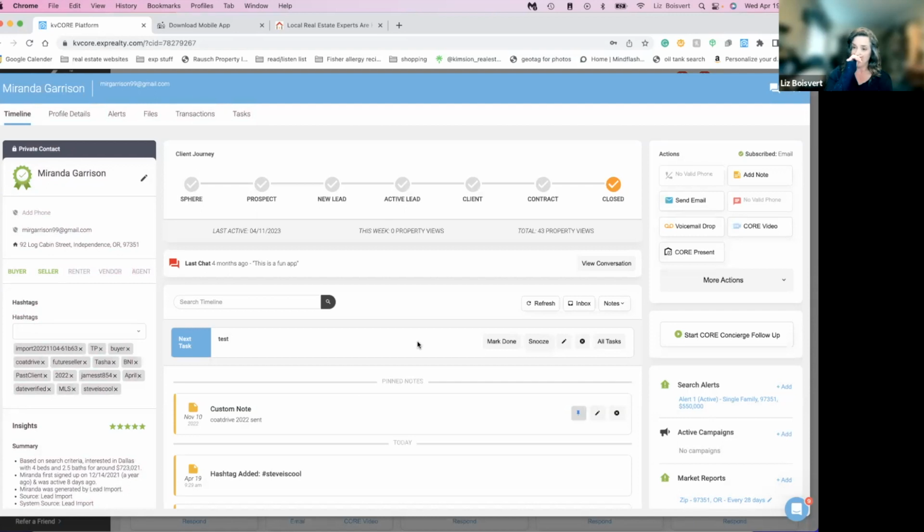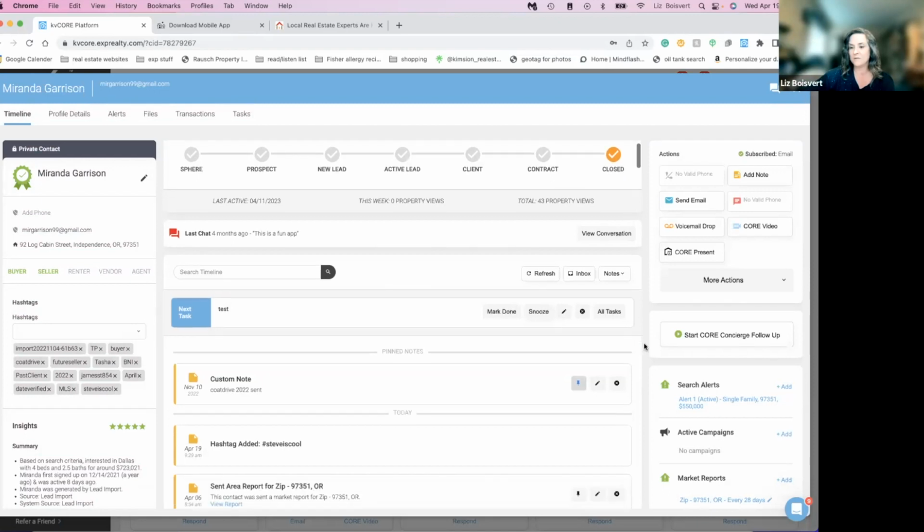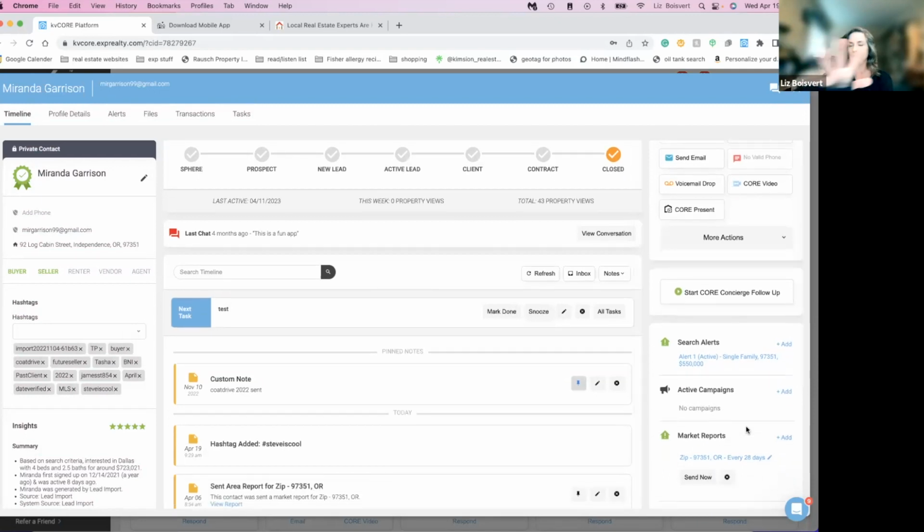A lot of people don't have theirs connected. And it's just an easy way for me to click on that link and it will literally take me to that SkySlope file. Lots of shortcuts and lots of communication with EXP can all be done from the same place. So kvCORE, if you use it like I do, will start to be a daily hub for you.